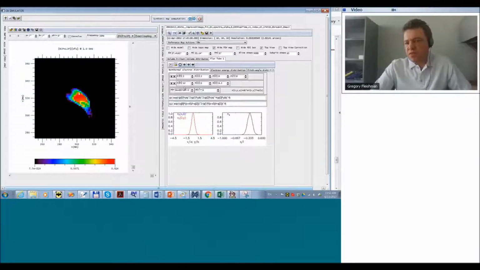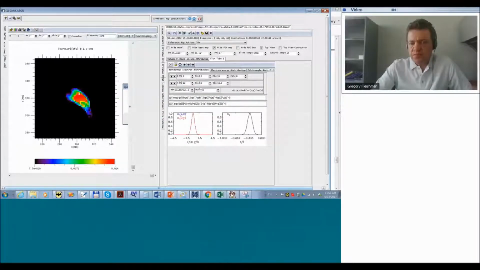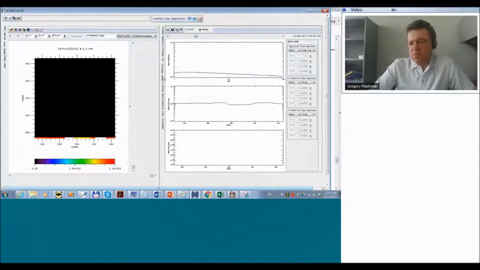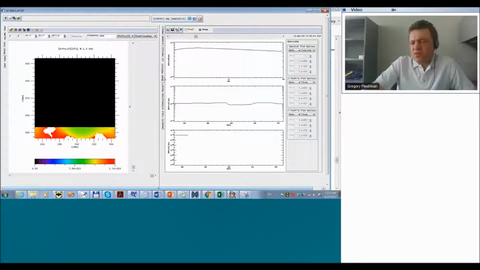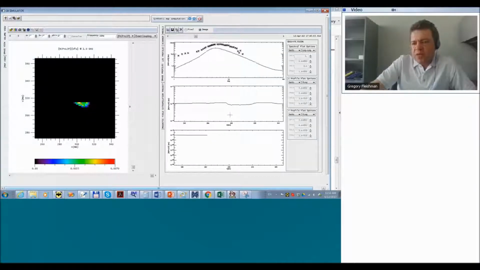And this will be a smaller area. Let's quickly compute it. And if we get an equally nice result, or if we see an avenue how to reconcile the spectrum with data, that would be another option.